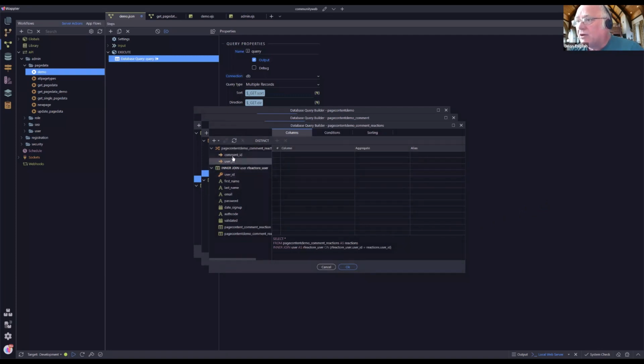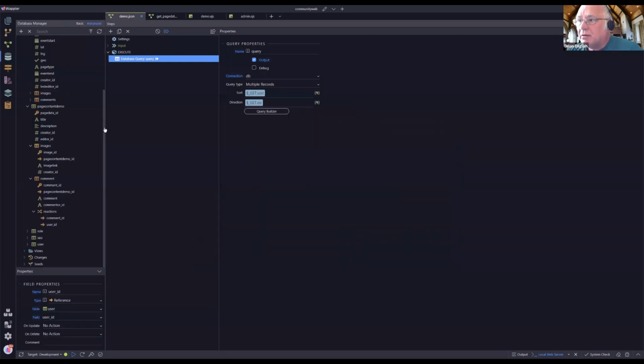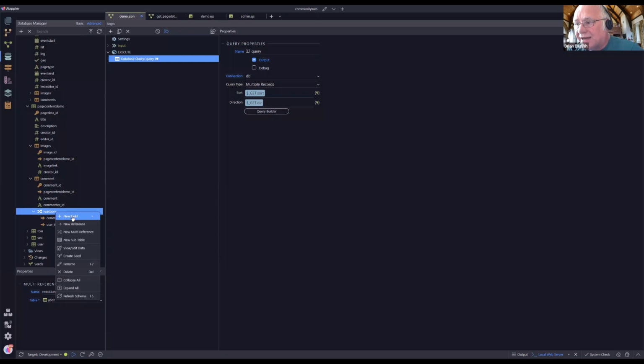I've actually forgotten to add the comment field by the looks of it into there. There should be a comment text field. That's not critical at this stage. So let's just now close all of those and pop back in that table, because that's interesting. There is definitely a comment there. Oh, sorry, we haven't got the reaction.